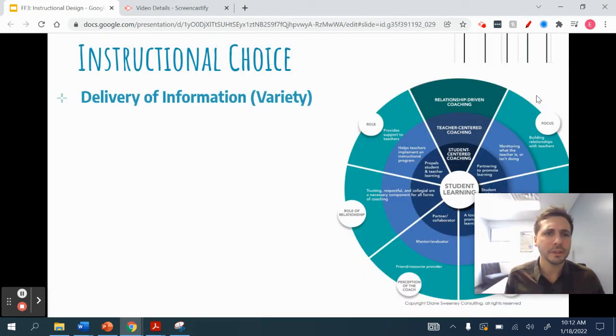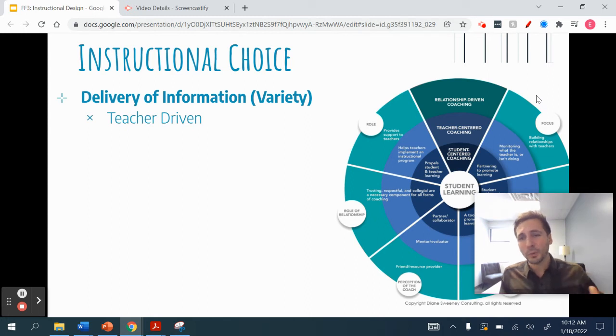Okay, so diving deeper into it, make sure when you're delivering information, you're trying to identify a variety of ways to do that, right? We know that information has to be delivered to students. Most of the time, that delivery method is a lecture, teacher driven. Now, some teachers are very gifted as lecturers and they tell stories and they're very engaging and students connect to it. Unfortunately, though, that is more an exception than it is a rule. It is difficult for all students to engage with a lecture.